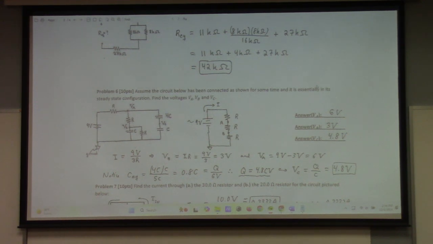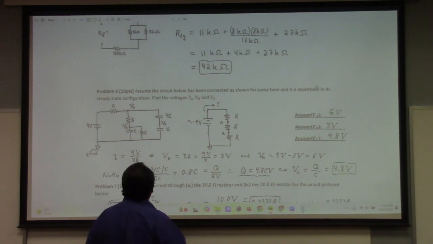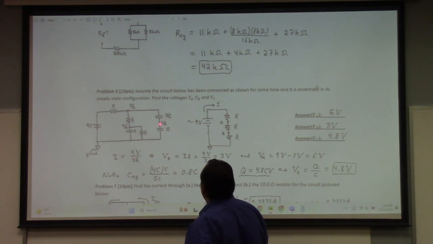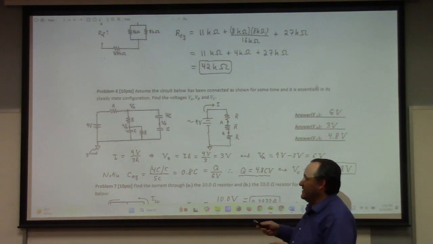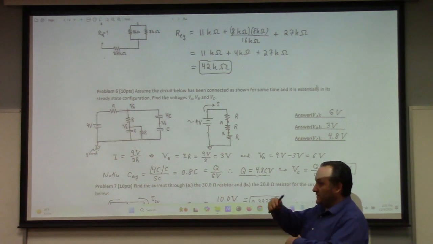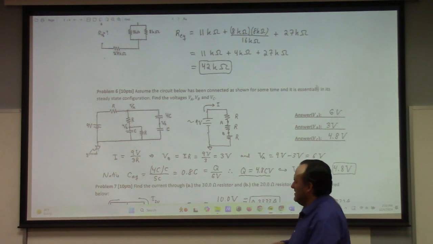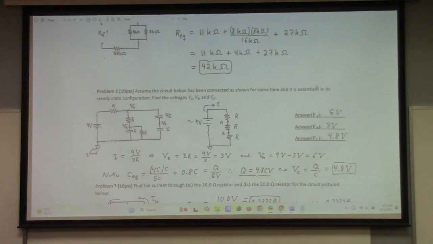Yeah. Good question. Why is VC at 0? Because it's on a straight line to ground. Because VC is between these capacitors, which are charged, and a charged capacitor has voltage. Oh, so it's not just a straight line. Straight line. What do you mean? Oh, I thought there was a rule that if the capacitor is connected for a long time, to the point where it's fully charged up, then it's practically like a straight line. Well, no. It's the opposite of a straight line. It's an open circuit. But more to the point, when the capacitor is fully charged, that means there's voltage across it, right? Essentially, almost by definition. But where the definition stops and the physics starts, I don't know.